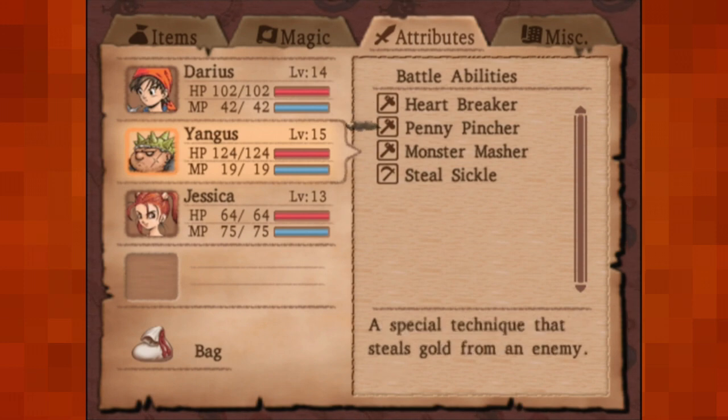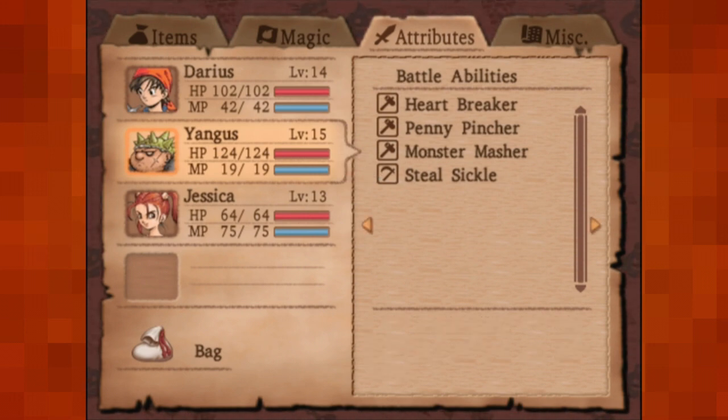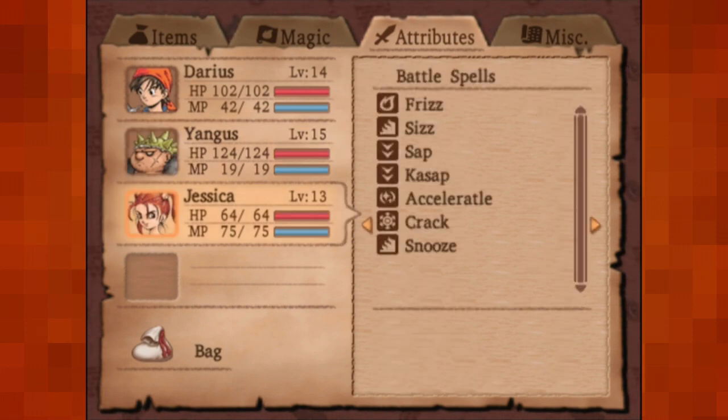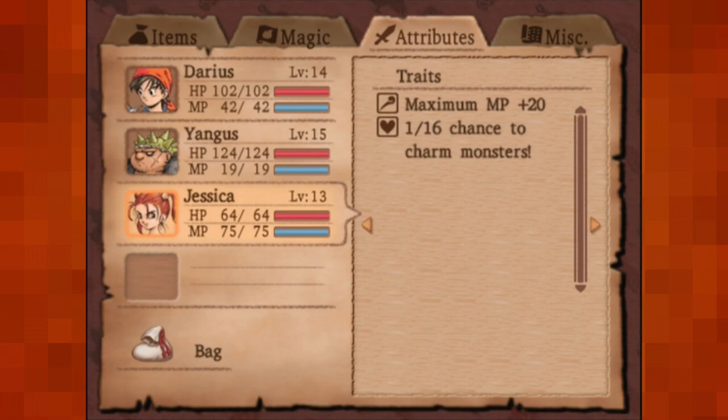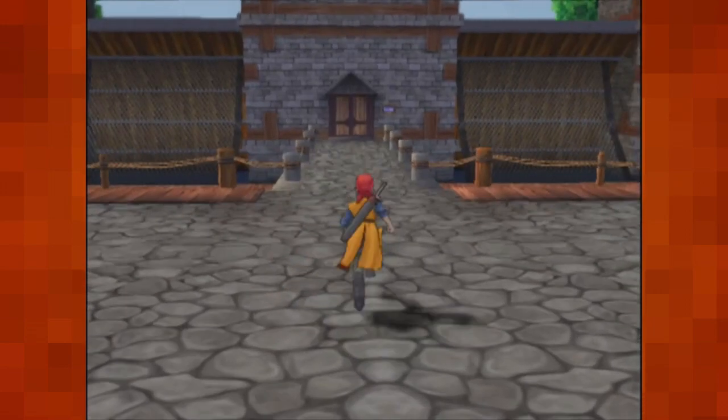I did finally get steel sickle, which only sucks a little bit because the steel sickle is worse than the warhammer that Yangus has. And Jessica, of course, because I raised her staff skill some, now has a maximum MP while equipped with a staff of plus 20. That is a very important thing to point out because 20 MP is nice to have.